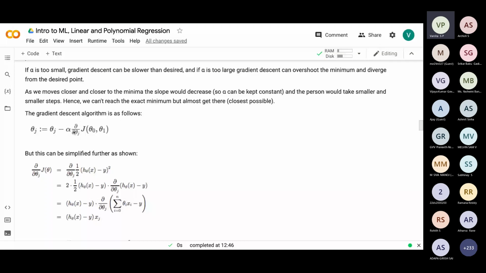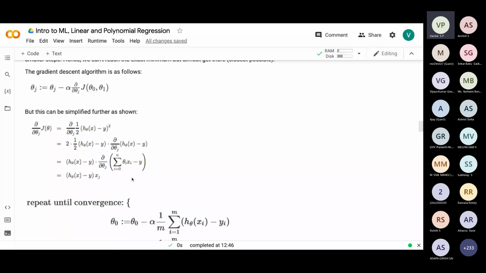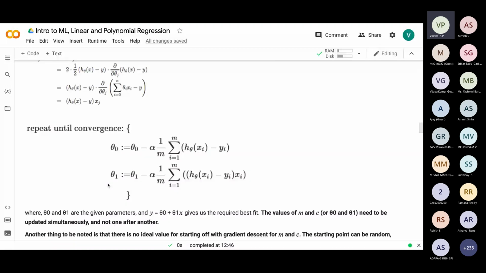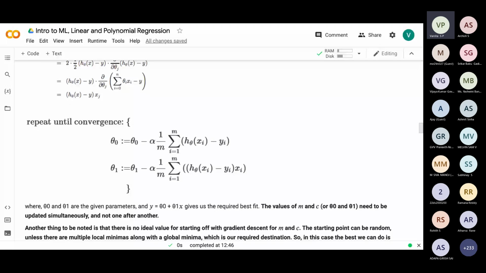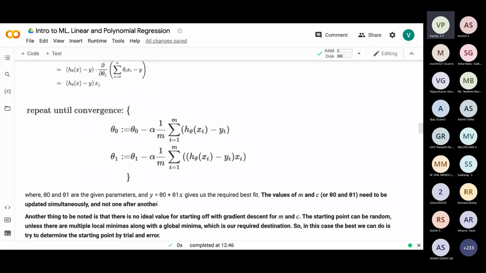And if we differentiate the cost function, this is what happens. The reason we took 1 by 2 previously is that it simply gets cancelled, and you get a simpler equation without any coefficient. You'll be repeating this again and again until you arrive at, not exactly the minimum position, but close enough to the minimum point in the cost function. That will actually give you the minimum error. So basically that is what it means.